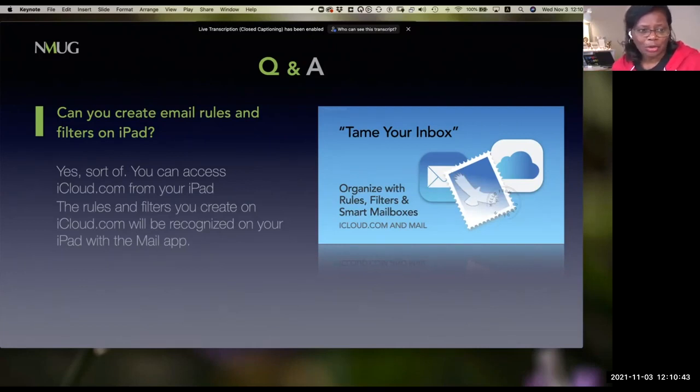And it goes over how to organize rules, filters, and smart mailboxes. And it shows you how iCloud.com works with either your iPad or your iOS devices. And actually, you cannot access iCloud.com on an iOS device, meaning your phone. You have to do that from an iPad.